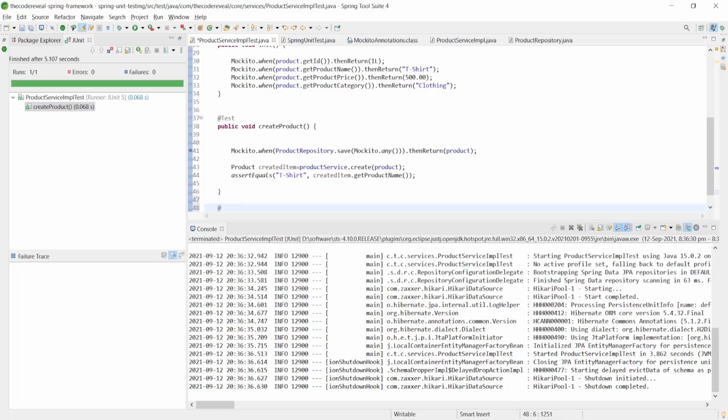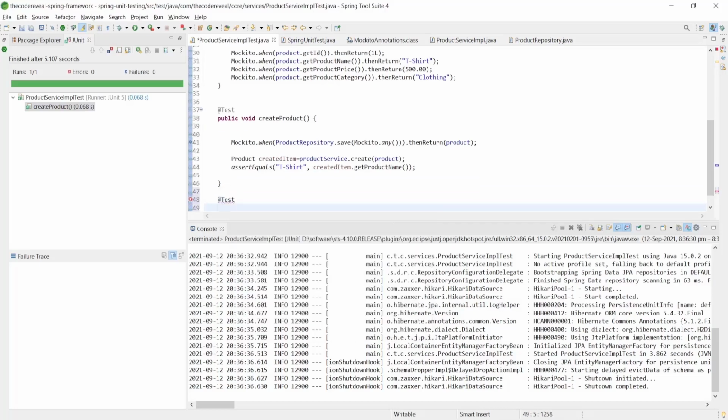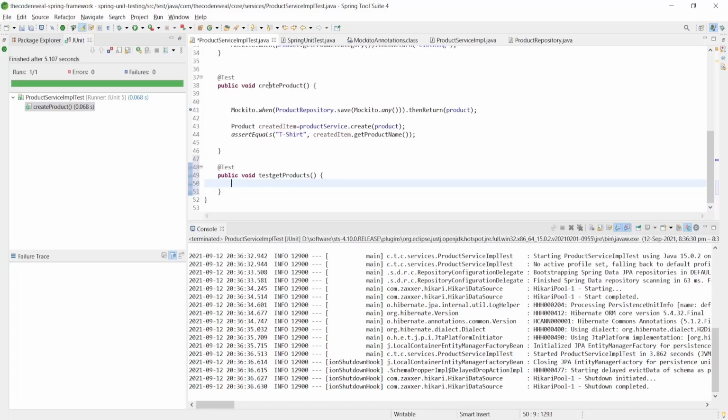Now we'll write @Test public void getProducts, so we call this testGetProducts. Similarly, we give the method name with test, like testCreateProduct.